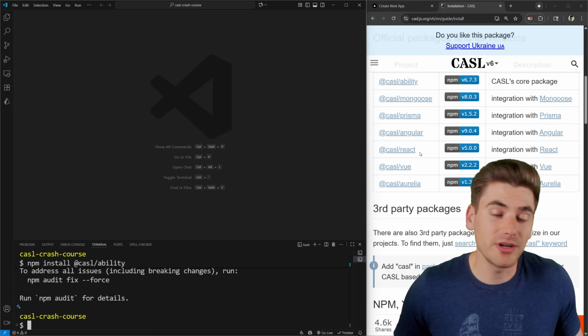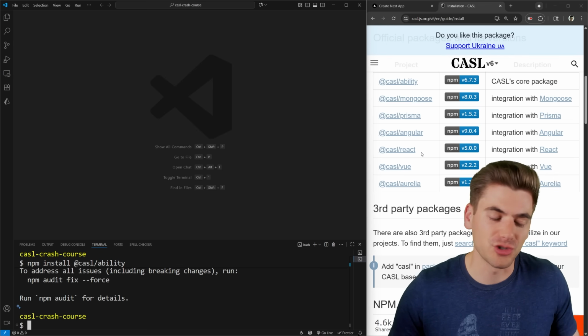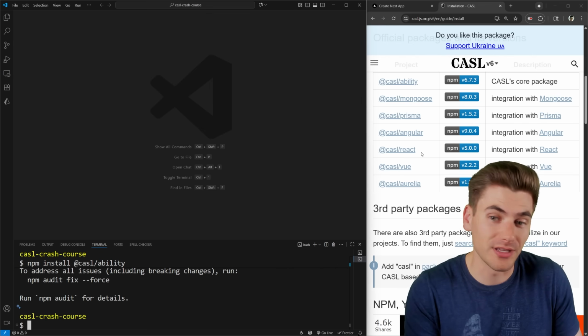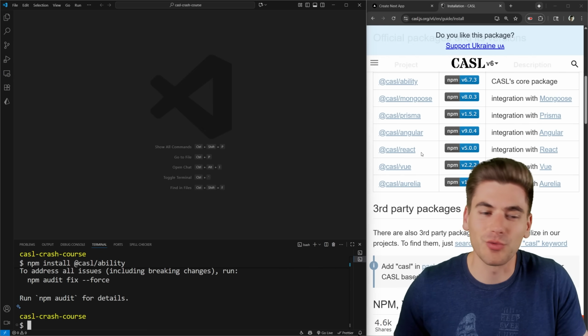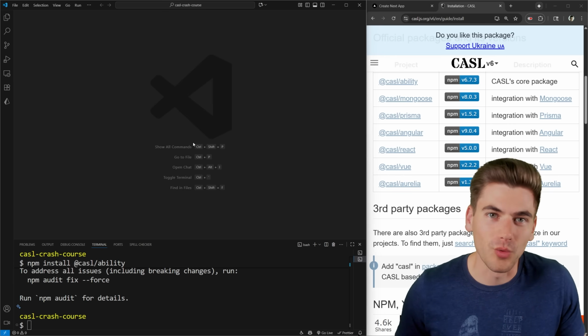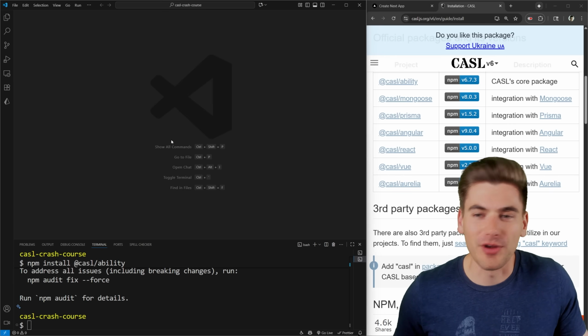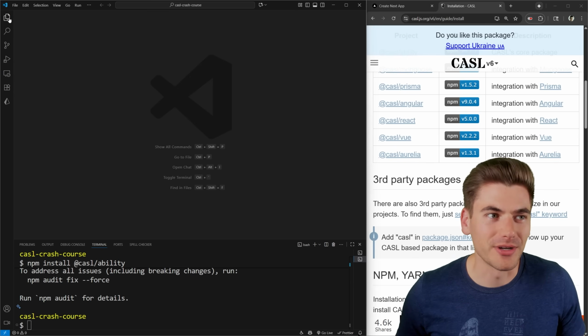The React one I find is really not that useful, so I'm going to show you how you can implement a much better version than this React library version, because it doesn't work super well with server components and so on. So if you're trying to use it with Next.js, it just won't work, which is why instead I'm going to show you how to create your very own version of these different React components and so on.